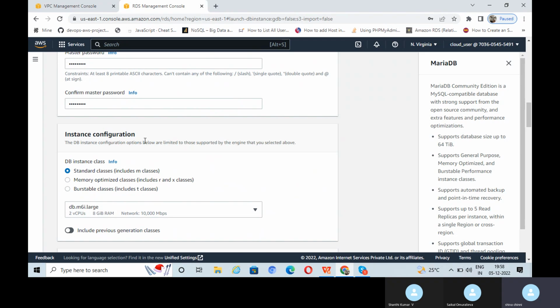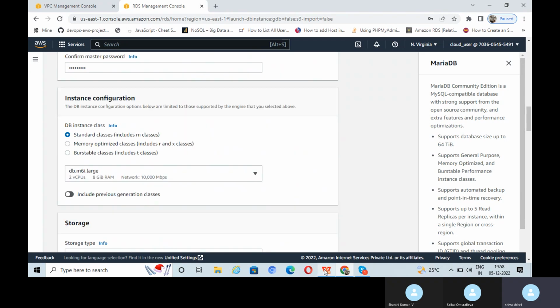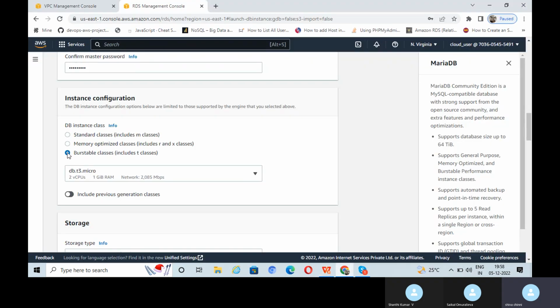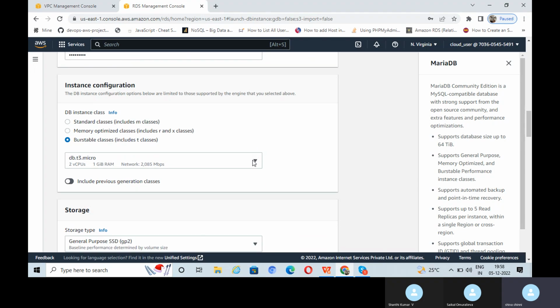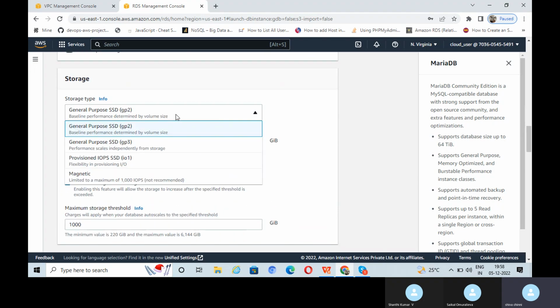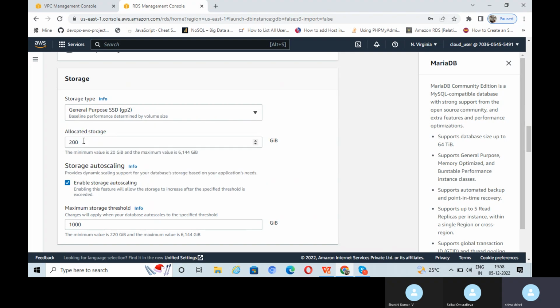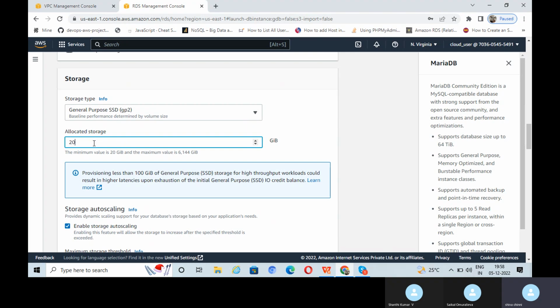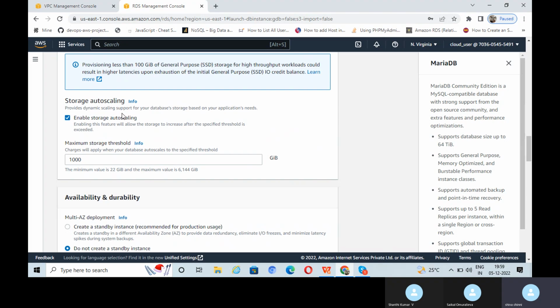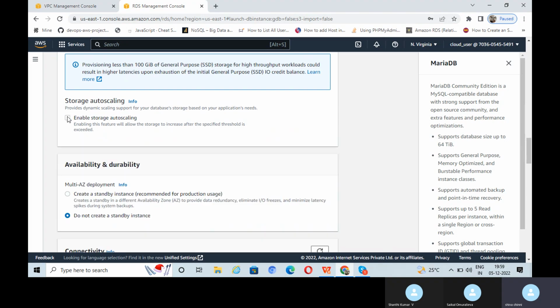Under the instance configuration, select your burstable class. Let me select this, t2.micro for this demo. Under storage, select general purpose SSD, and a storage of 20 is enough. Under storage autoscaling, we are not using any autoscaling feature, so let me disable this.